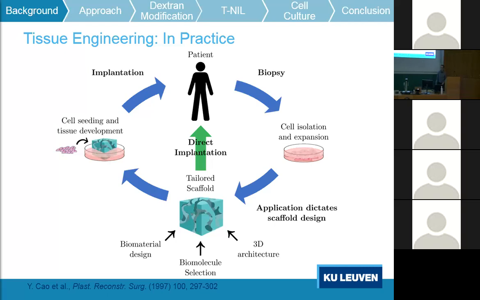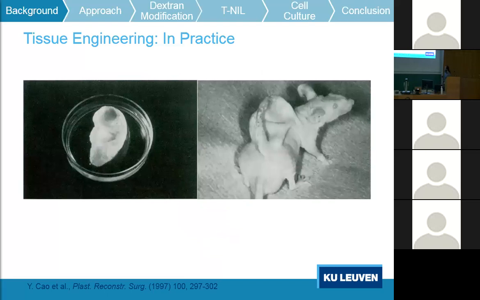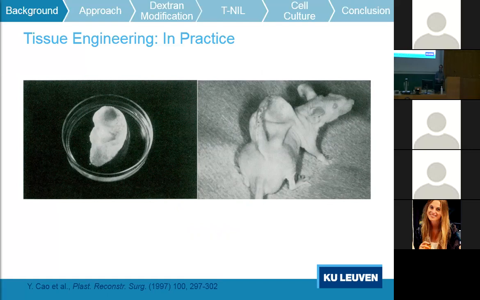And probably the most popularized example of this is shown here. And it is also one of the earliest, I believe, as well. And so what you have on the left here is a scaffold, and it is in the shape of a child's ear. It is made of a polymeric material, but that's not quite so important at this point. And it has been seeded with these cells known as chondrocytes, which are cells in your cartilage, like you have in your ear. And they then implanted this material, seeded with the cells, into the back of a mouse. And what the researchers found is that over the course of several weeks and months, this environment was able to support the regrowth of new cartilage, of new cartilaginous tissue.